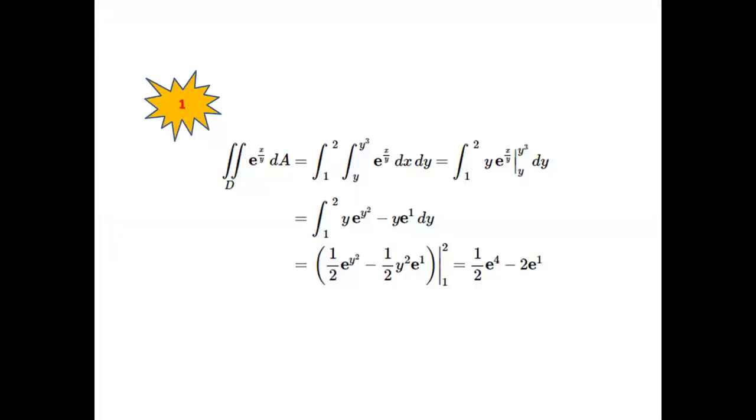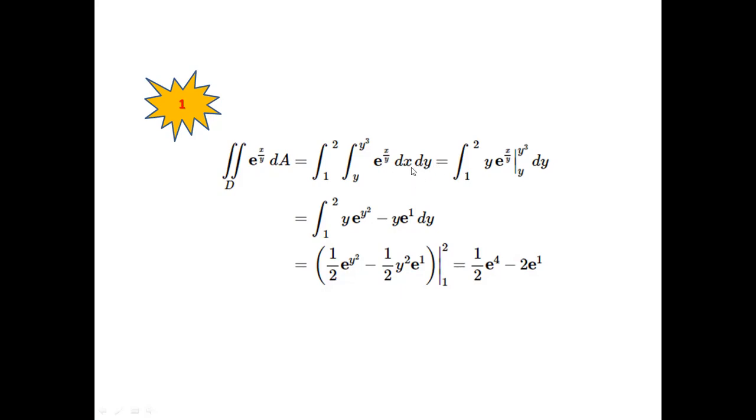Now let's have this first example. This is easy. You have this particular double integral, and it's an exponential function, e raised to x over y dA. Now we change the dA into the d of x and the d of y. Notice that it was really written here that it should be dx dy, not dy dx.